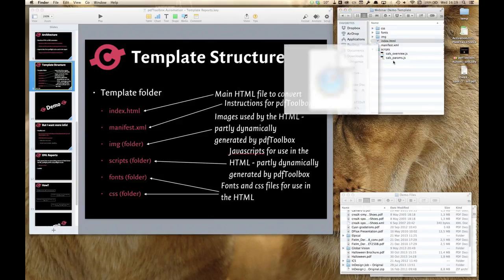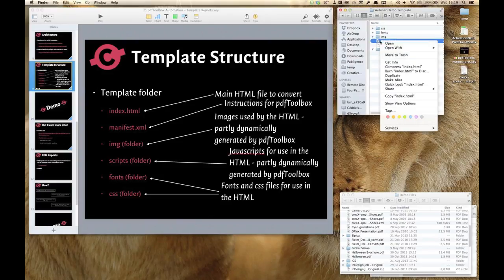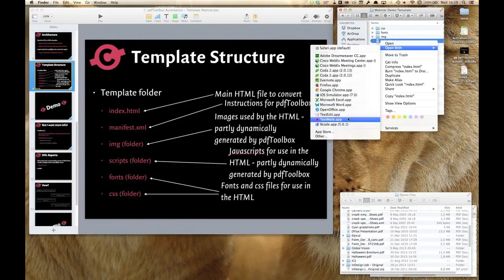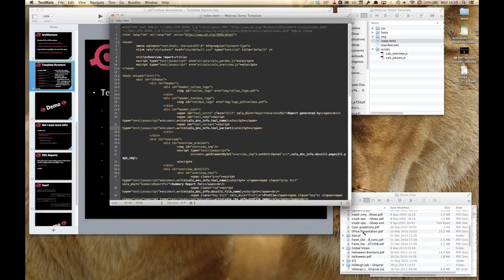And that is why here I see an HTML file that doesn't contain any additional information in it. But if I generate the report, that HTML file will now pull the information out of those variables. And let me open up that index file in a text editor that will show you what I mean.